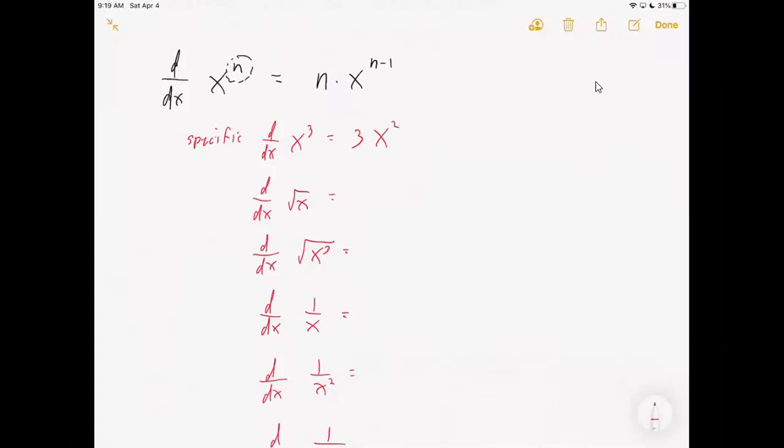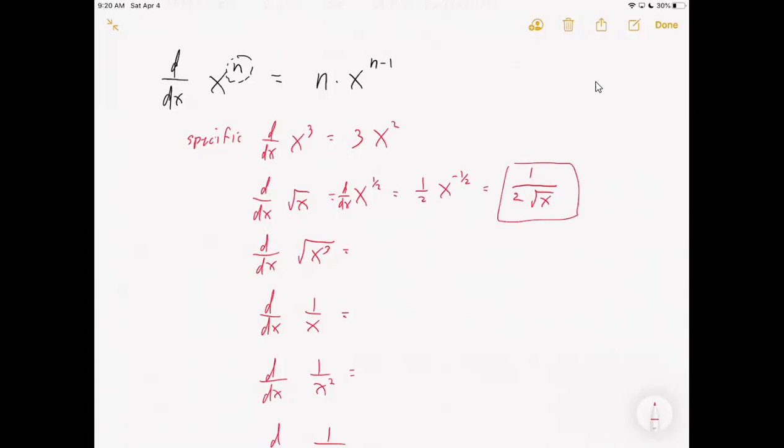The second one, I have to at least think of it this way, even if I don't write it this way. That's a power of 1/2. So it's 1/2 x to the negative 1/2, which if I rewrite in more algebraic form, the 2 is in the denominator. X to the negative 1/2 means it's in the denominator and it's the square root of x. So this is probably the best form of the answer.